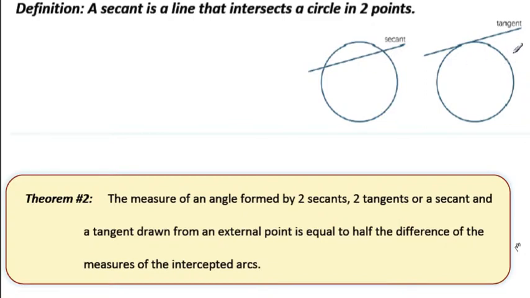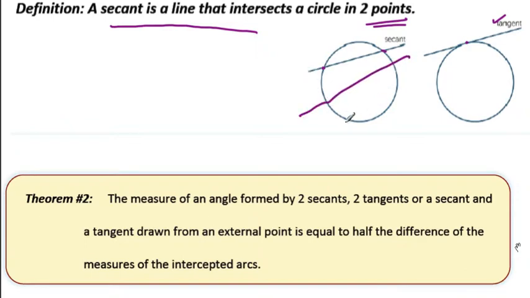Easy enough. So now we need to define what a secant line is. Before, we've seen tangent lines. Remember tangent? That was section 1. Here's a tangent line. It's a line on the exterior of a circle that only touches in one place. A secant line touches in two places. The definition is that a secant line is a line that intersects a circle in two points. It goes right through the circle.